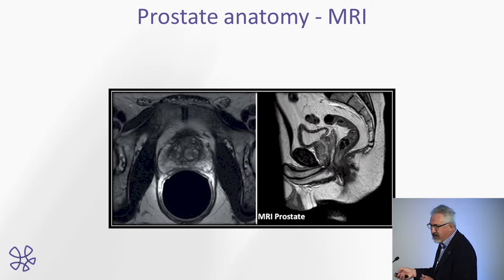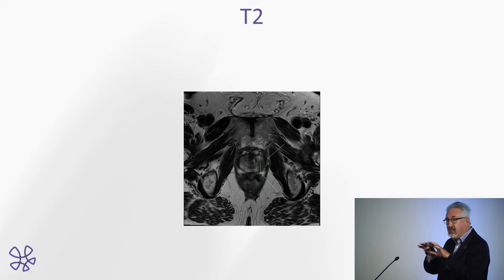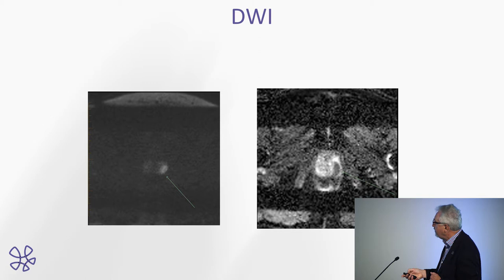And this bit of bone actually is hard because calcium destroys our MR signal. So this is why we need to put the power up into it. Here it is again. As we age, we get a lot of change in our prostate that makes it what we call heterogeneous, that the signals are variable. So we're trying to find the abnormal in an already heterogeneous signal, and we're looking for little small areas.